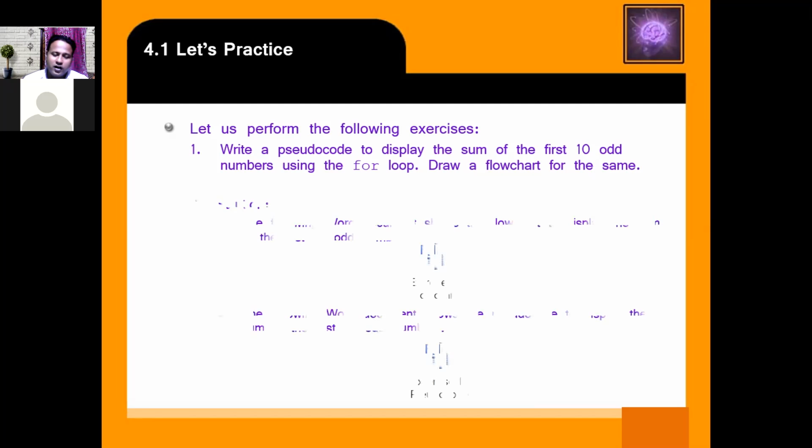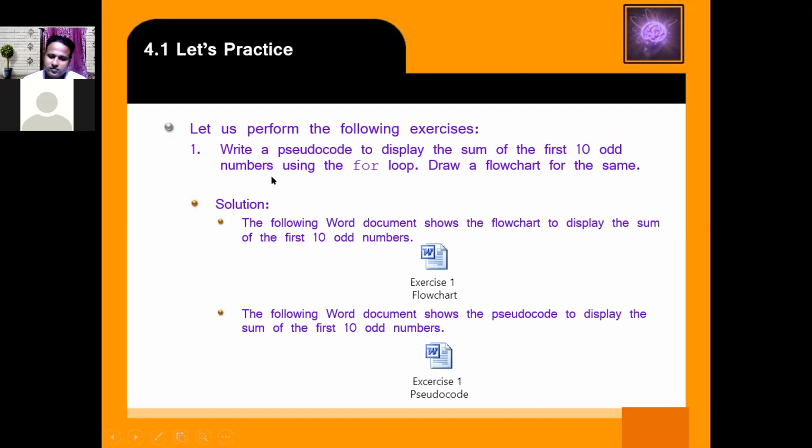So what is an odd number? Please tell me what is the definition of an odd number? So what do you understand? What is an odd number? A number that cannot be divided by 2.